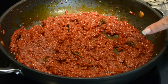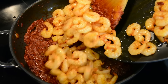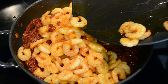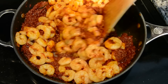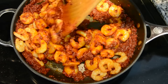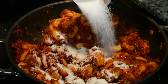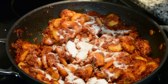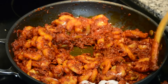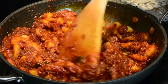The oil has started separating from our spice mix, which means it is getting well cooked. Now let's add in the shrimp, making sure to pour in all those juices left behind on the plate. Give it a mix and cook until the prawns are cooked right through — about 4 to 5 minutes. Then add 2½ tablespoons of sugar, which will balance off all that vinegar we added to give a nice sweet, spicy, tangy flavor. Wow, this is looking so delicious!